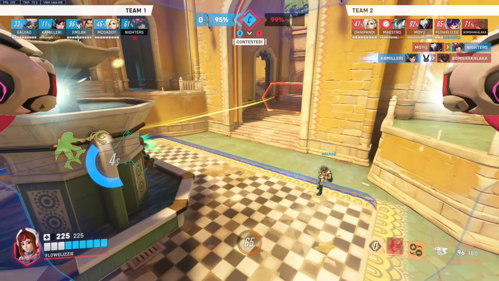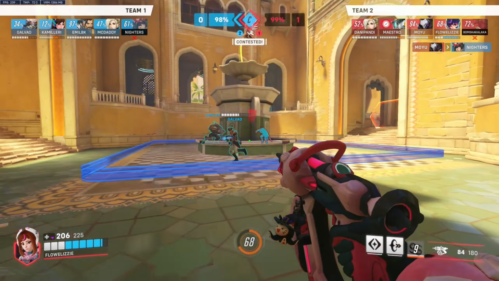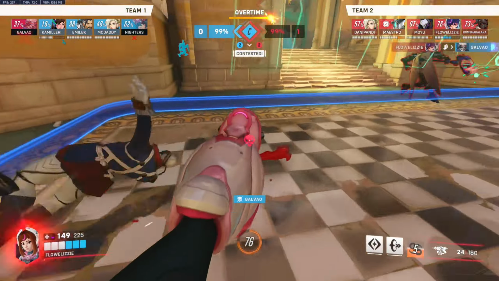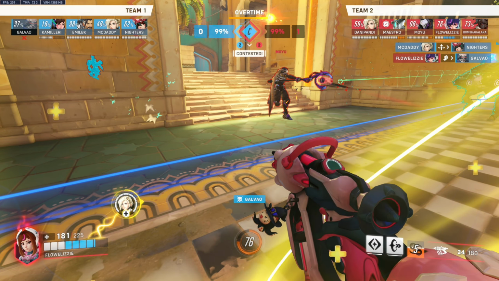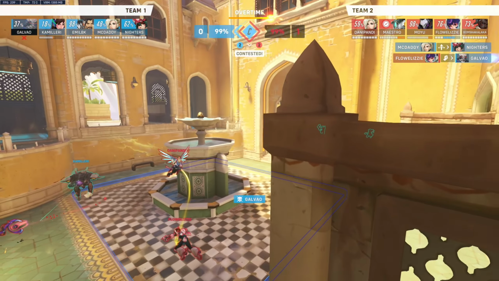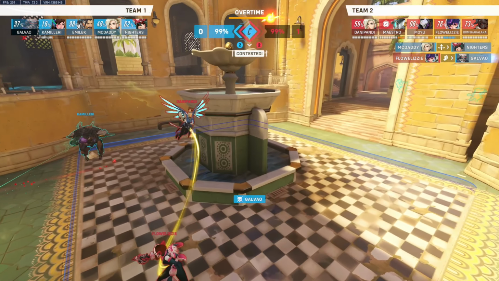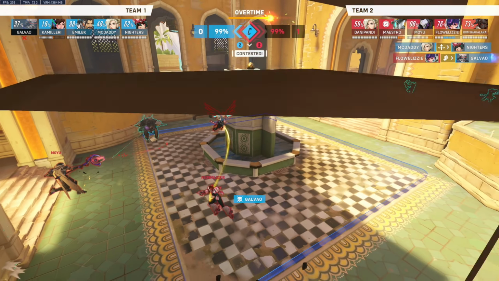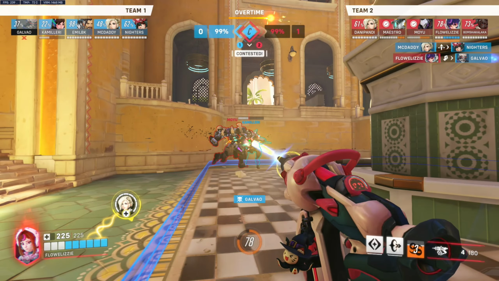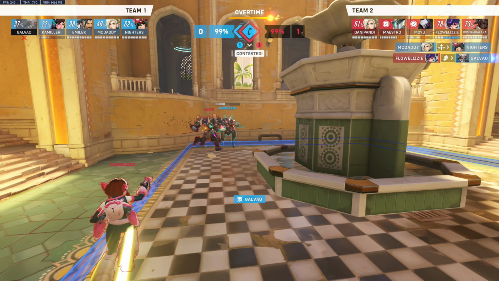Thankfully, your Ramattra was able to make a play right there. Nice 1v1 against Soldier. Preferably, though, I'd like to see you maybe even rotate up here and play a little bit up here against the Soldier, just so you're a little bit more safe. That was a nice play on you, killing the Soldier right there, as well as nice shot punching.